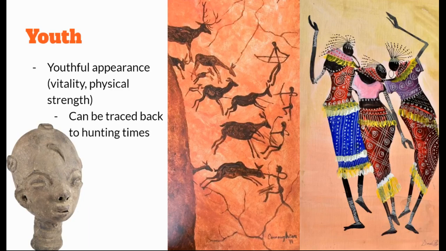Another idea that comes up a lot in African art is this idea of youth. We talked about this a little bit with stylized realism, how by emphasizing or exaggerating certain body parts, you can create a greater idea of vitality or motion in the picture. And a lot of people think this might go back to hunting times, when in order to have a successful tribe or town, you had to have enough people who were physically fit and could hunt for you and defend your area. And you see this a lot in art. You see the picture of the three women. You might not think of it as a young picture, but you definitely would get this youthful energy from that picture.